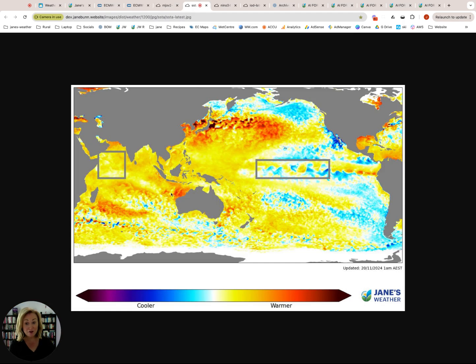Here is this very big, very large area of much warmer than average conditions that are sitting off the coast there. That is a pool of moisture that whenever the winds are moving in the right direction, which at this time of the year is most of the time, it just drags all that moisture into the country. If that meets up with low pressure, then bang, we end up with all of that widespread rain. So that's our source off the northwest coast there.